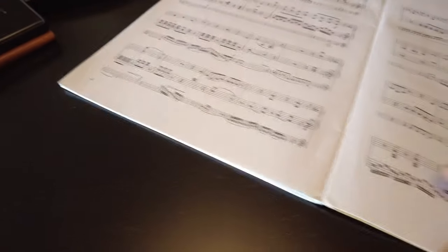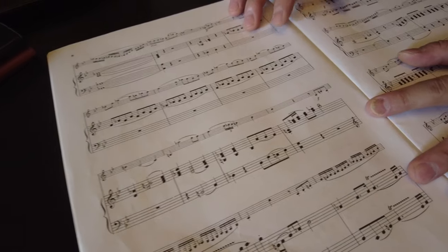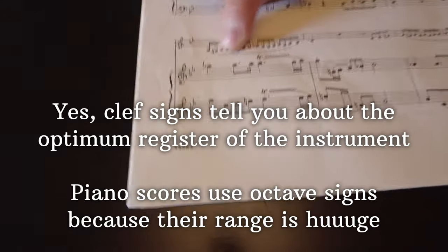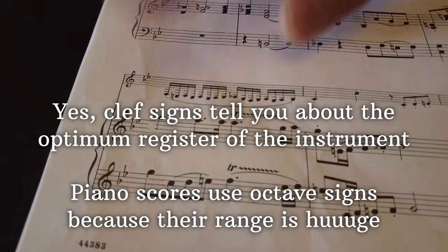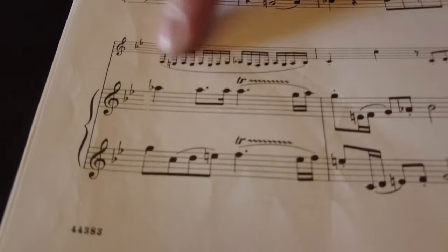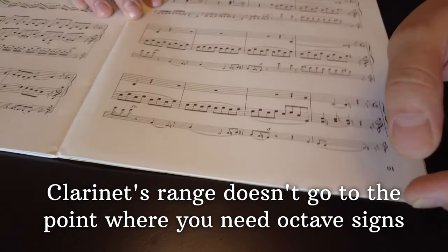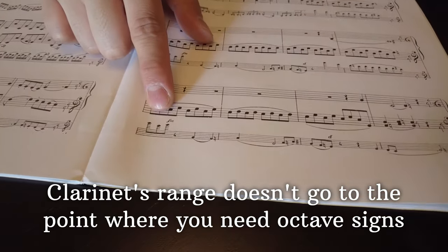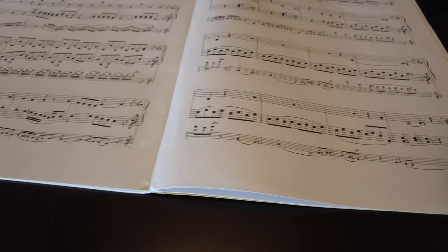Well, the reason I'm talking about ledger lines is I think this is why we have clef signs. We only have the treble clef here, so they use ledger lines rather than an octave sign. They could have just used an octave sign and an F or whatever. That's fine, I get the point. I just don't like ledger lines.